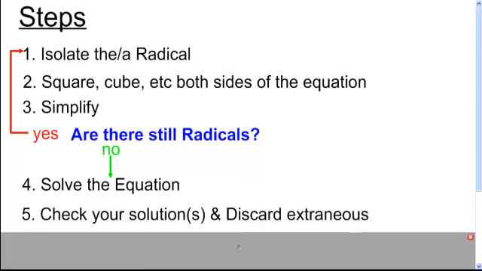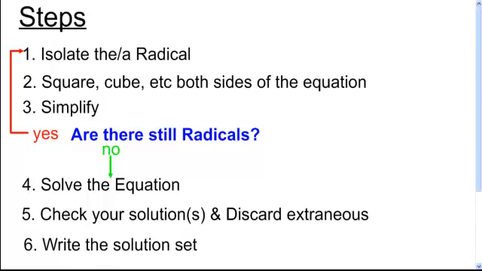After you solve the equation, you need to check your solutions, possibly more than one, and discard extraneous ones. This is the long step in the process. There is no shortcut to determine whether or not you have an extraneous solution. So you have to take your solutions and plug them into the original problem, before you did any math to it, before you went through and squared, cubed, etc. both sides. It has to go to your original one, because you will add in some non-real solutions, and I'll show you using our calculator why that's the case. And then the last step is to write the solution set. Whichever ones are true statements, write those in set notation.